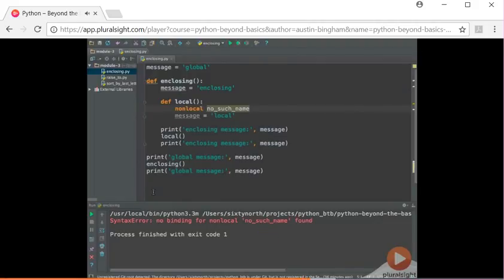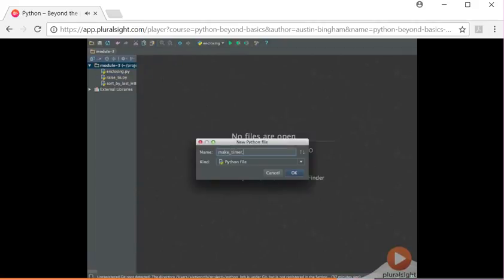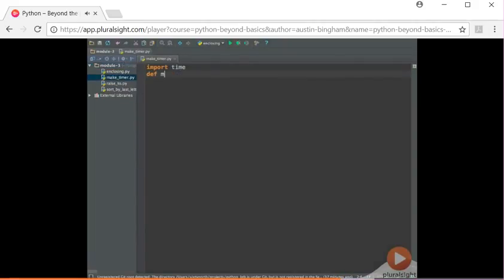Like global, nonlocal is not something you're likely to need to use a lot, but it's important to understand how to use it for those times when it's really necessary, or for when you see it used in other people's code. To really drive it home, let's create a more practical example that uses nonlocal. In this example, the makeTimer function returns a new function. Each time you call this new function, it returns the elapsed time since the last time you called it. Here's how it looks.